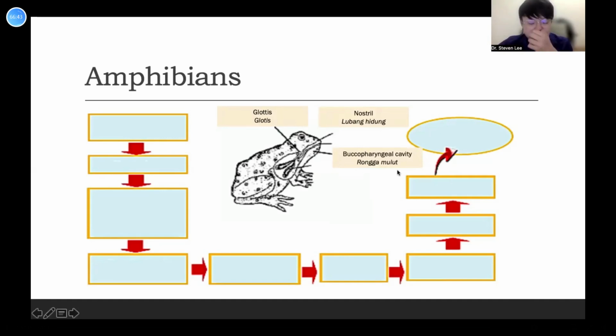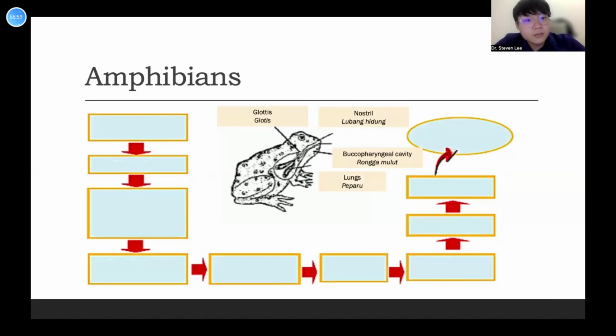What it means is, actually for the amphibians, they don't have neck. So their mouth is connected to their throat. So that's why it's called buccal, which means the mouth, pharyngeal, which means the throat. So buccopharyngeal. Pharyngeal, just like I told you in the beginning, it means the throat, isn't it? So buccopharyngeal cavity is the space over here. And these two air sacs, very thin one, is called the lungs.